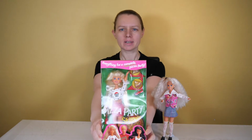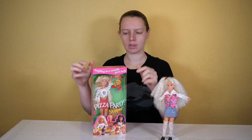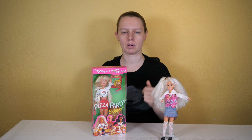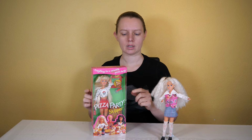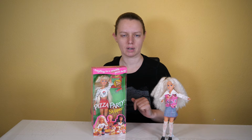Let's come to my new arrival, the Pizza Party Skipper. So this doll was the very first doll with a Pizza Party head mold. I don't know why, but they named it after this Skipper because she was the very first Skipper with this head mold, and that's why the head mold is known as the Pizza Party Skipper head mold.